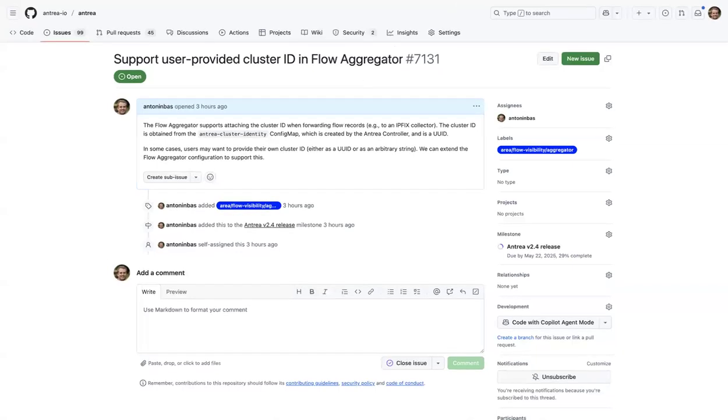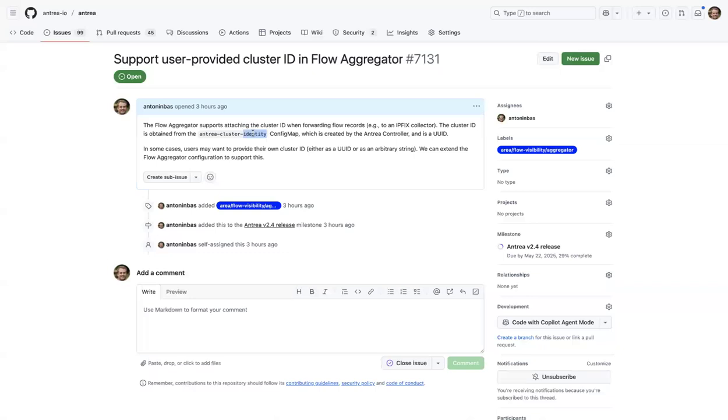I have two more, which are quite small. This one is about letting users configure the cluster ID, which we include in the flow record in the aggregator. Right now, we use the cluster ID which is read from the config map, Antrea cluster identity, and this config map is created by the Antrea controller. Some users may want to use a specific ID in an ID space that they control.